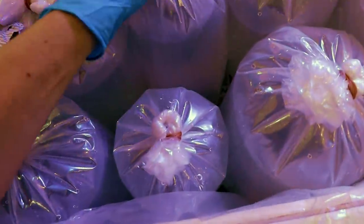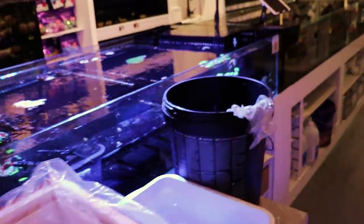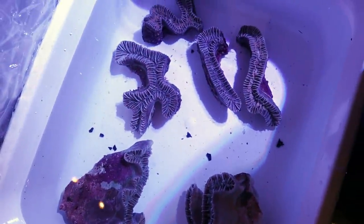A little murky. Let's see. I'm going to throw these in here, and then we'll see how they look. Okay, so never mind my comments about murky water. I'm a dum-dum. It was literally just this plastic bag in front, giving it a murky sort of appearance. Goodbye. The water is crystal clear. Temperature is perfect. It is quite cold right now.